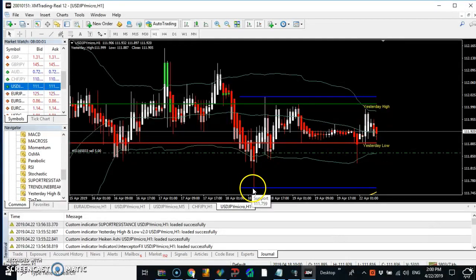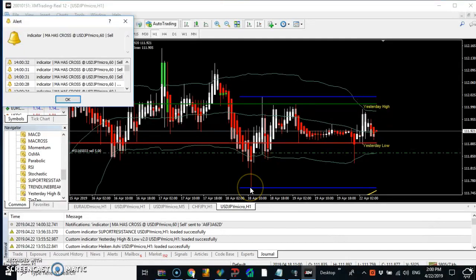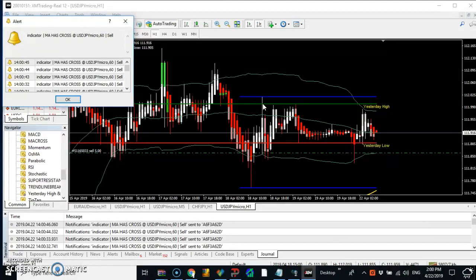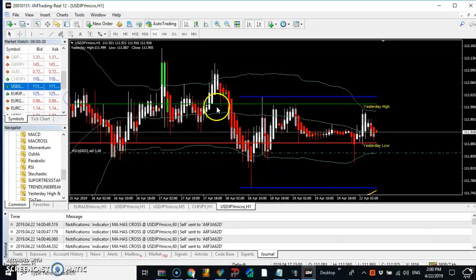And now when it touches this zone right here, okay, you get it. Now you get out right here. You are done for the day. Okay, don't worry about this noise. Okay, my system is gonna be making noise now.